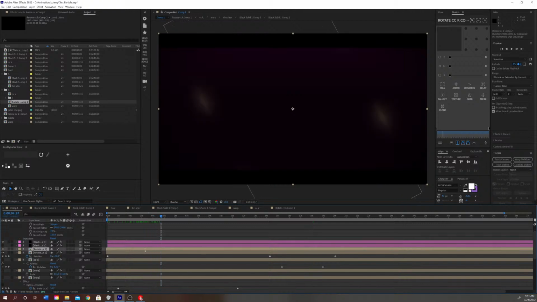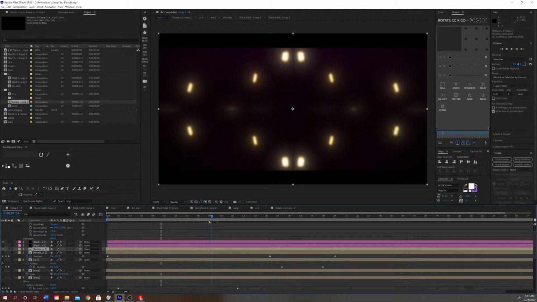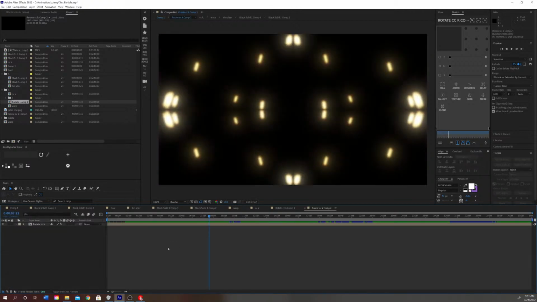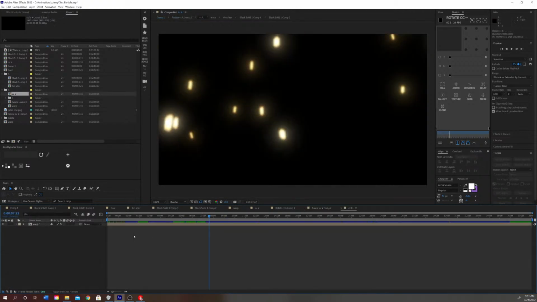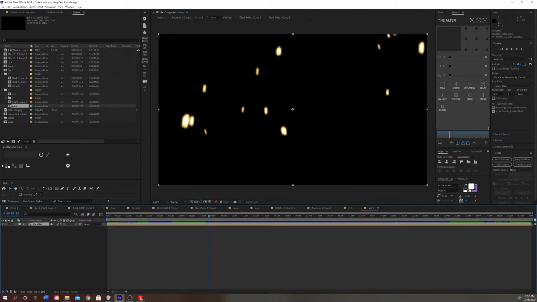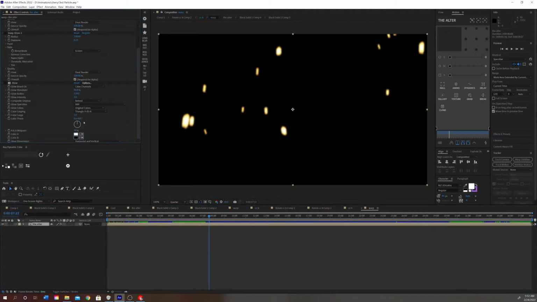Because this thing actually rotates as well. Anyways, take this off right here. Okay, so what I was gonna do here was change this from being orange to being blue.